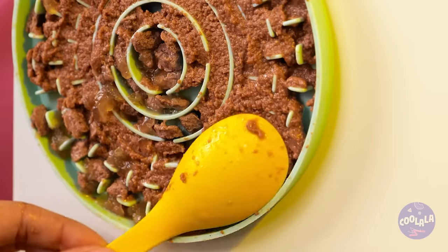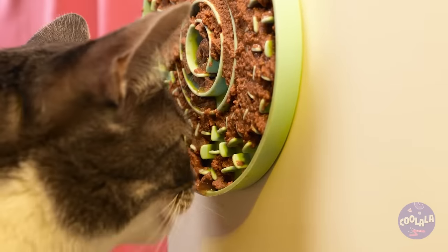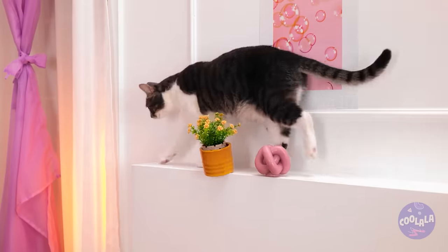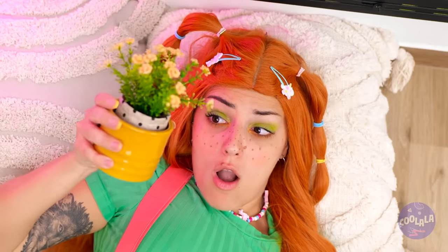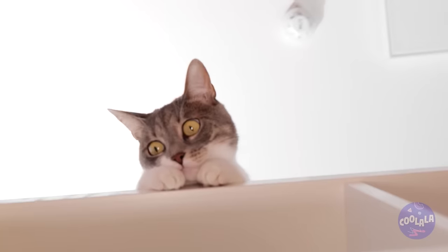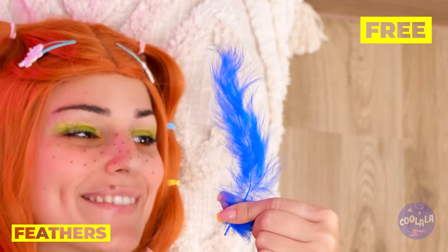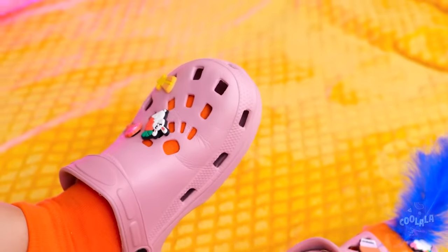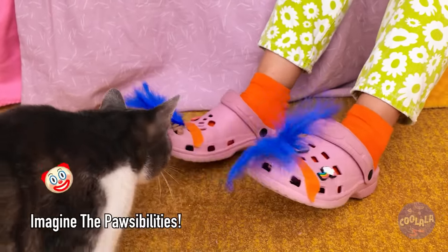Smear some food on this licking mat. That takes care of Kitty. So, who wants pizza? Oh no! That's your second favorite plant! Good catch. Here's an idea. Collect some old feathers and add them to your shoes. Now you can keep an eye on Luna's playtime.